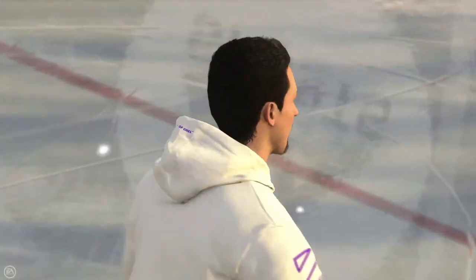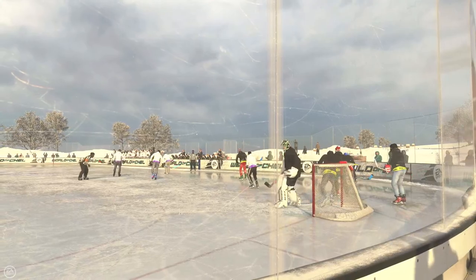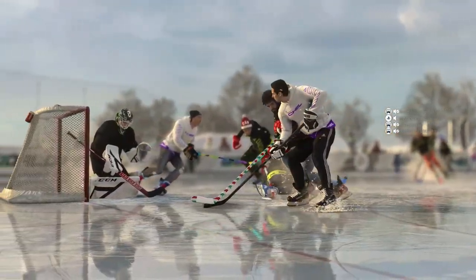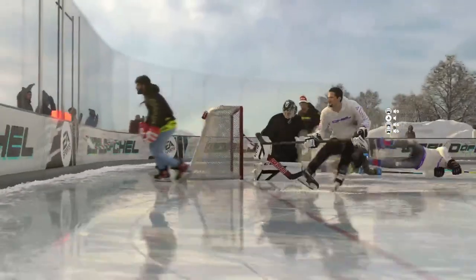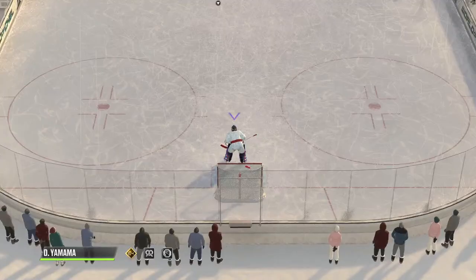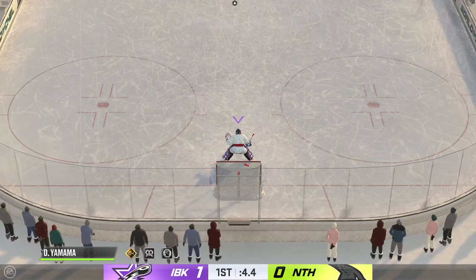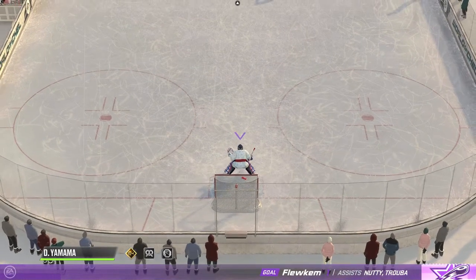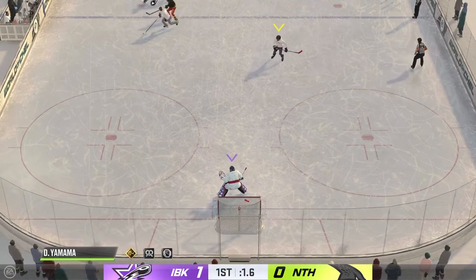Scores! And from out of nowhere here in the dying seconds, they get one before the period ends. Teams start to look at that clock winding down, and you just want to get to the end of the period. This is like a lightning bolt into the middle of this game. The Icebreakers score the game's opening goal here late in the first. How big is that? Well, you can see just the energy on their bench. They want to go and push this into the intermission with the lead.